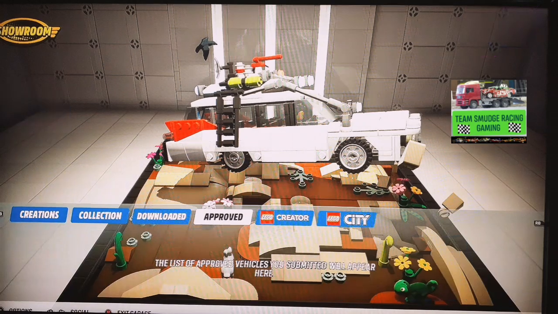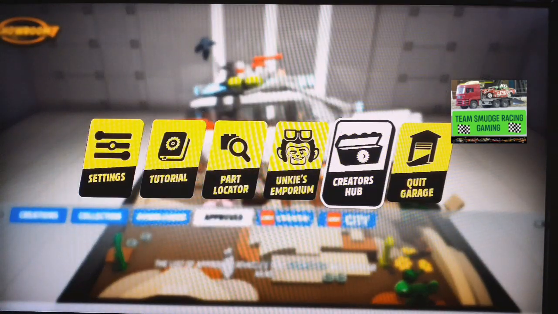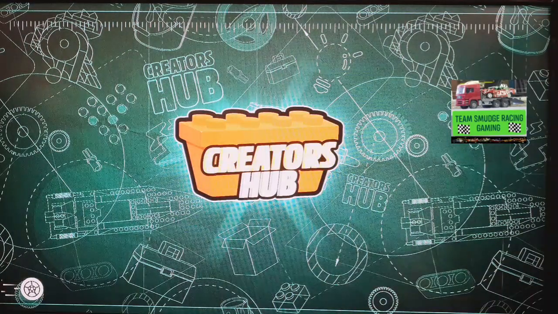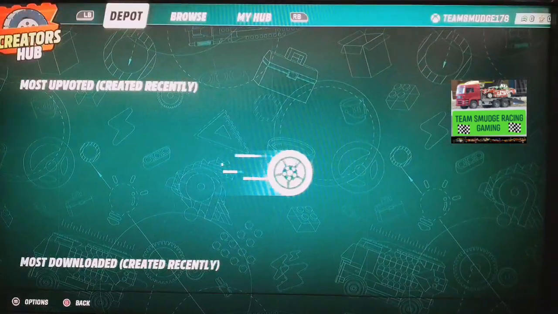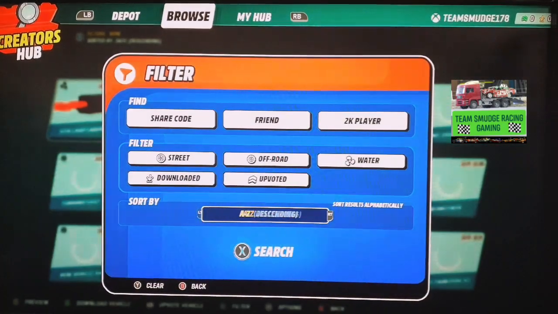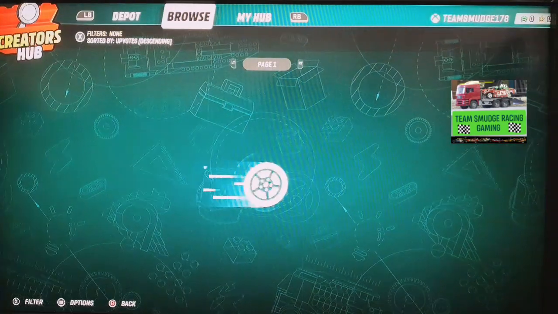Downloaded there, look. So if you press your start button, if you go to Creation Hub, you might say yes. These are where you pick up the Ecto-1 on the game. So you come to here, go to browse, and if you go to upvotes descending, search that. Could be any of them.